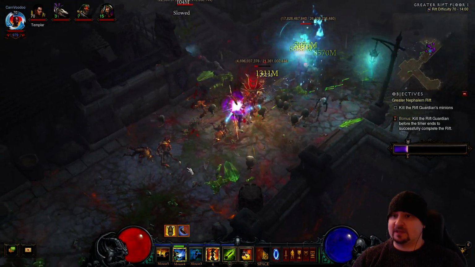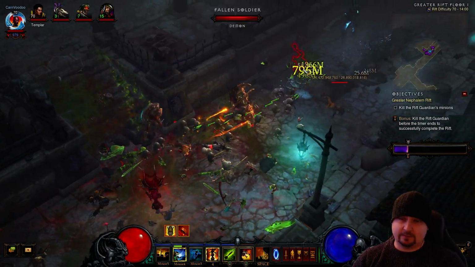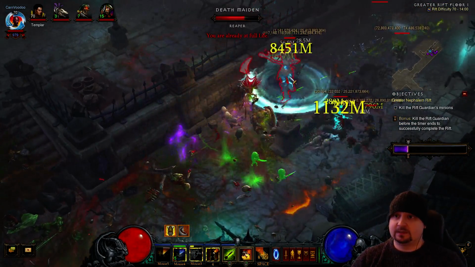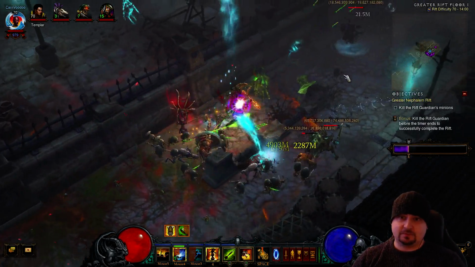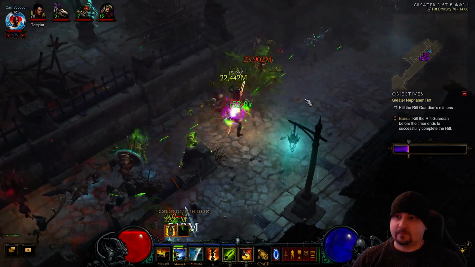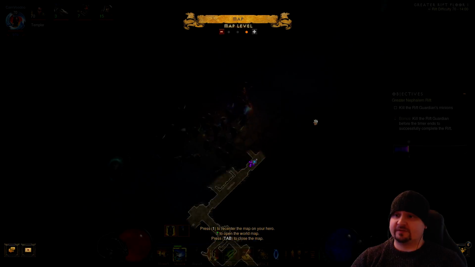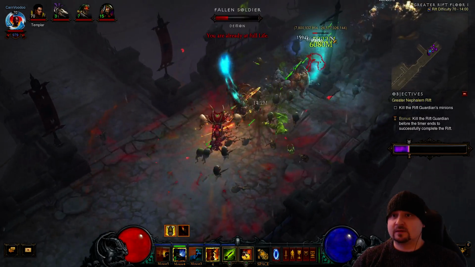There are certain mobs I will be wary of. Those Death Maidens, for instance, when they do their big AoE attack, or the big fat dudes that pop, you know what I mean? Those sort of things I will be a little bit more careful about. The AoE attack, she was just charging up there. Unfortunately, this rift isn't very dense. I was hoping for a denser rift than this.